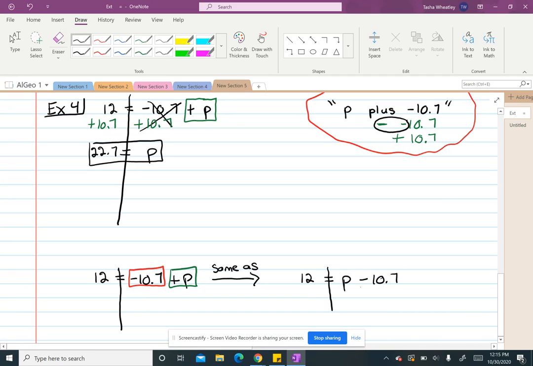So these are the same equation, just written in a different order. And then if that helps you, if we were to read this, it would be p minus 10.7, which means the opposite of minus is plus 10.7. And if you notice, that's what we did up here, right? We added 10.7. It's just eliminating that middle step. So that's just a good thing to know, is if this first way that we did it is a little bit confusing, then maybe rearrange it for yourself first and then read it and work backwards. Hopefully this helps, and let me know if you have any questions.